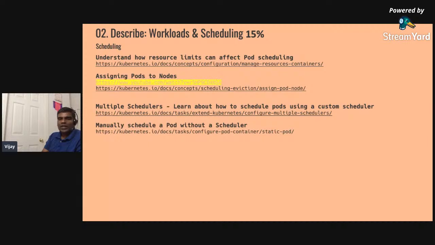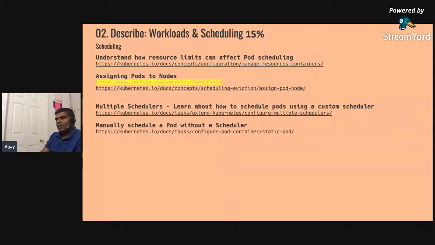So there are specs available. All these are specs, right? So the YAML file contains all the different options, where you can see the different options that you can use to configure those. For example, there's an option to schedule your pods using a different scheduler. So you could go over those links and see how it works, right?